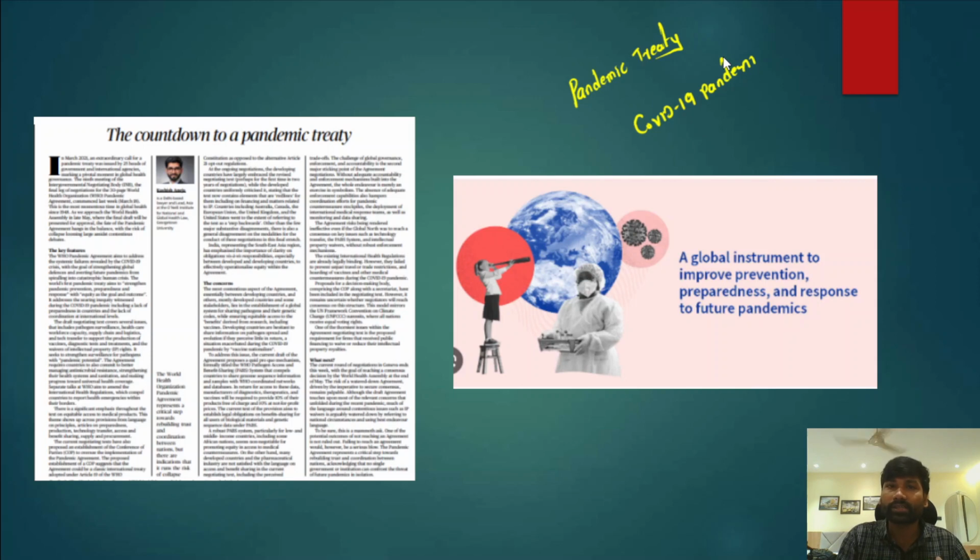Therefore different countries have been thinking over an idea of establishing a permanent pandemic treaty, and that could address future pandemics. Please understand, it is expected that in future we could face more pandemics like COVID-19 because of ongoing climate change and the ongoing spread of zoonotic diseases because of environmental degradation. So it is expected that in future we are going to face a lot of diseases such as COVID-19, and in this context we need a global level pandemic treaty, so that it could address the pandemics that the world will face in the coming years.